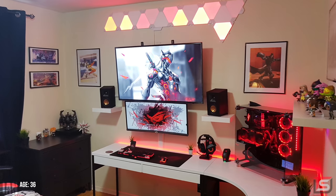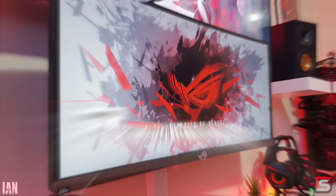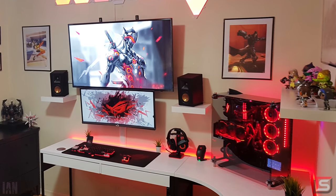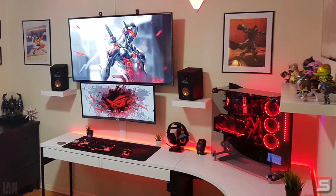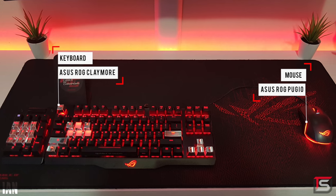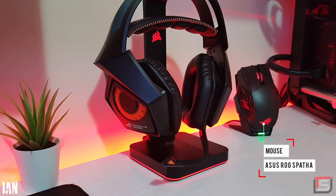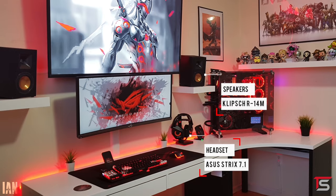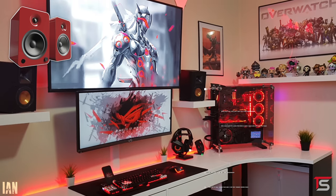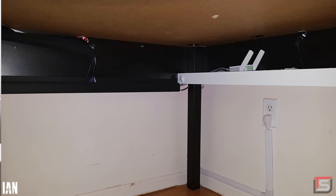Holy guacamole, check this insane setup by Ian from Canada — a sick white and red themed gaming setup featuring an ultrawide and a 4K 50-inch TV up top for watching movies. The desk he's using is the popular Mickey desk with a corner add-on, which works perfectly since he has extra space to support his PC. He's sticking with Asus — he's got the Claymore with E-Element PBT silver metal keycaps and the Pugio mouse as his main gaming mouse. He also has an Asus Spatha for wireless use. For audio he's got bookshelf speakers and the Asus Strix wireless headset. Personally I would have gone with the Kanto YU6s to better match the color scheme — I used the YU5s for a solid year and was a fan of the sound quality. Cables are managed beautifully.